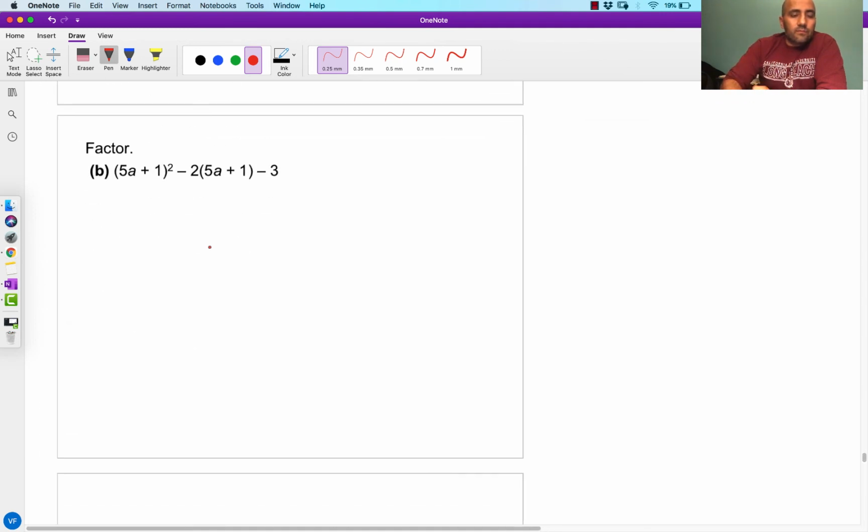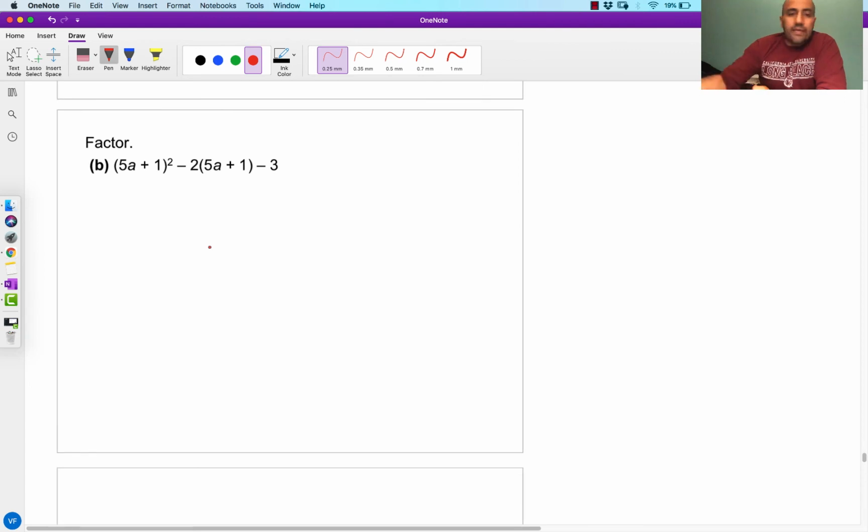What about this one? Okay, it looks really tricky to begin with, but we could do sort of a combination of things. We can think about that as a little unit, right? Think of that as the following. What if we had w squared minus 2 times w minus 3? If we had this pattern here, then it would fit the pattern from above.